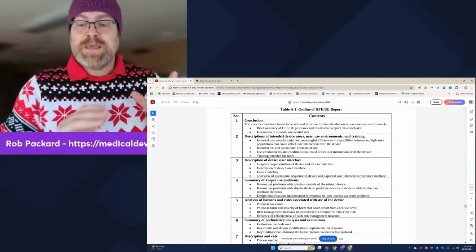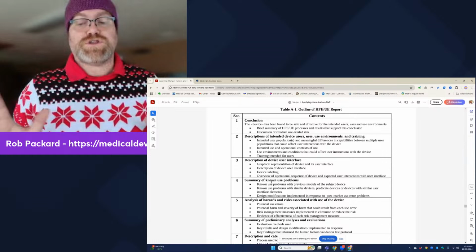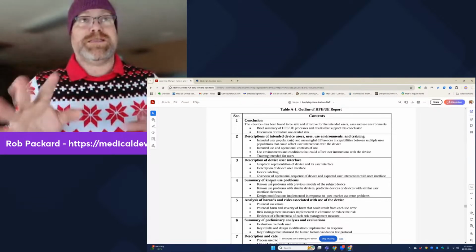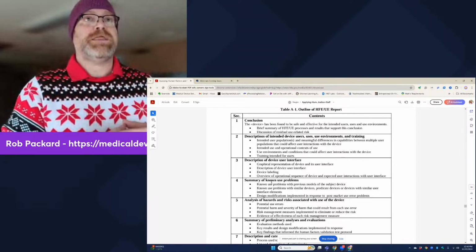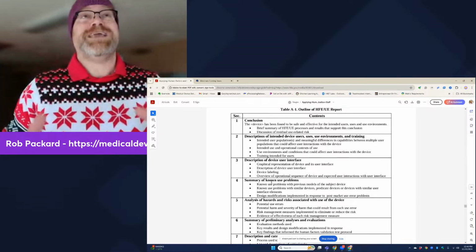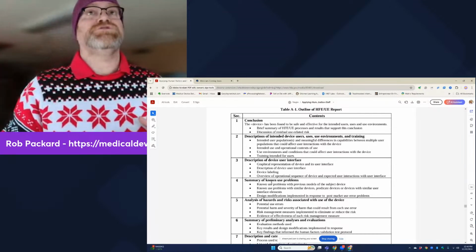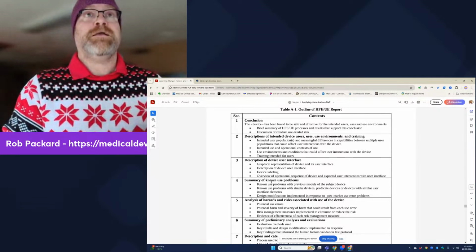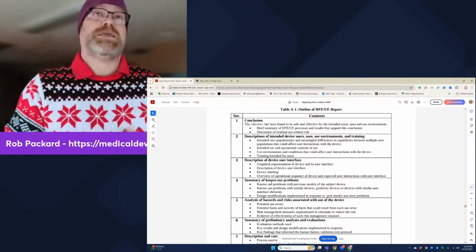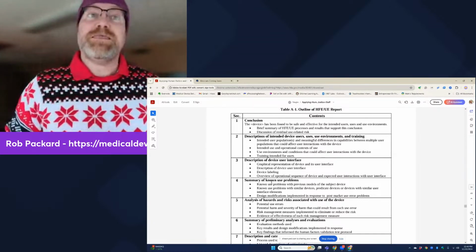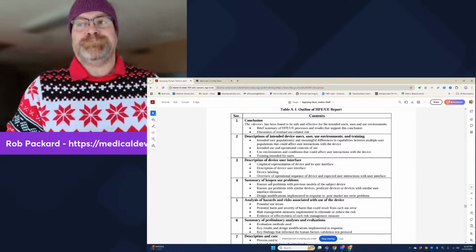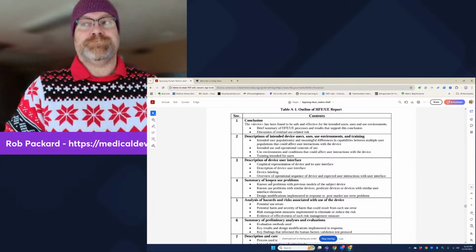Trap number 3, did you make any changes to your device as a consequence of the results of the use errors you identified? So if you're doing summative or formative, especially formative studies, and you identify a use error, did you change your device, the labeling, the design of the device, the protective measures, some risk control to address that use error? If you did, they want it in the report. So you got to put that in there. And there's a place for it in here.